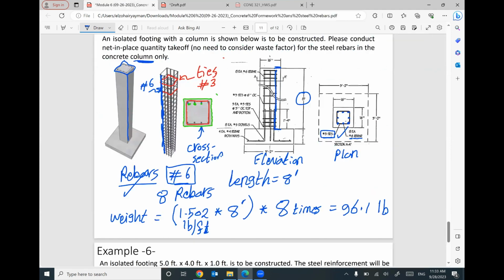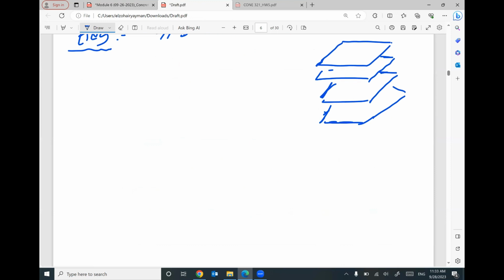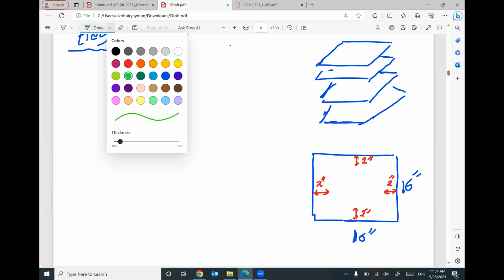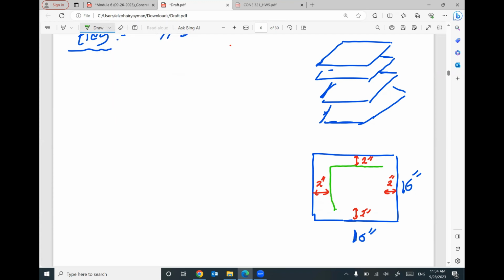So I think the total length of this red square will equal approximately... It's not exact, because the outer dimension of the column is 16. The inner can be less than 16. If you consider it 16, that's fine. This point is very important. The dimension of your column is given by 16 inch by 16 inch. Based on the concrete design, I will leave 2 inch concrete cover from each side. Then I can construct the tie. Your tie will be located at this location.